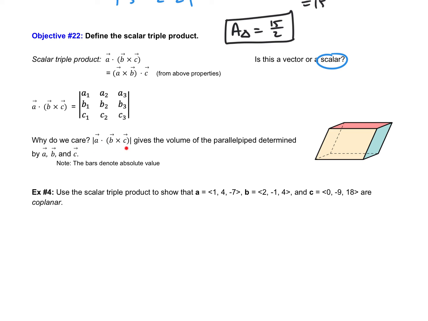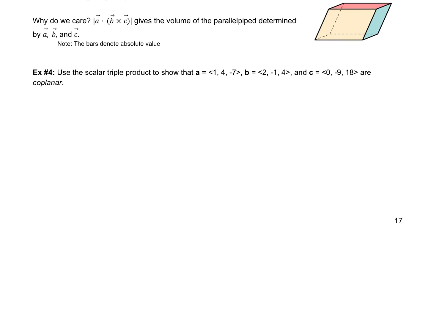Well, the absolute value of the scalar triple product is going to give the volume of the parallelepiped determined by those vectors. So first thing, notice what I said. These bars denote absolute value, not length, because we already said the scalar triple product is not a vector, it's a scalar. So this is absolute value, not length, and this is a parallelepiped. So it should look similar to like a rectangular prism maybe that you saw in geometry, but what you notice is it's not perpendicular to the ground, it's slanted. So the scalar triple product will help us find the volume of a figure similar to that.